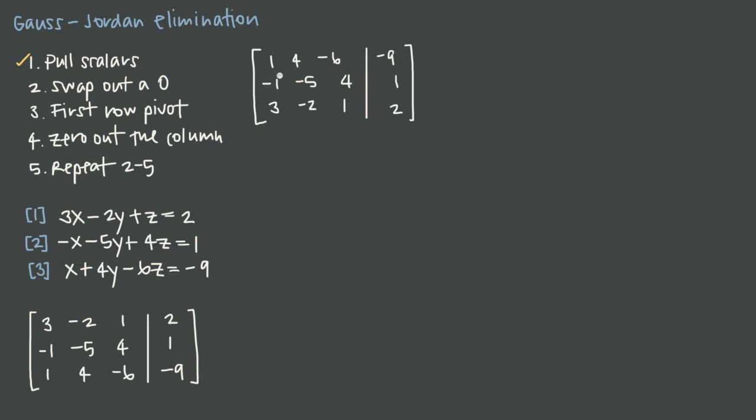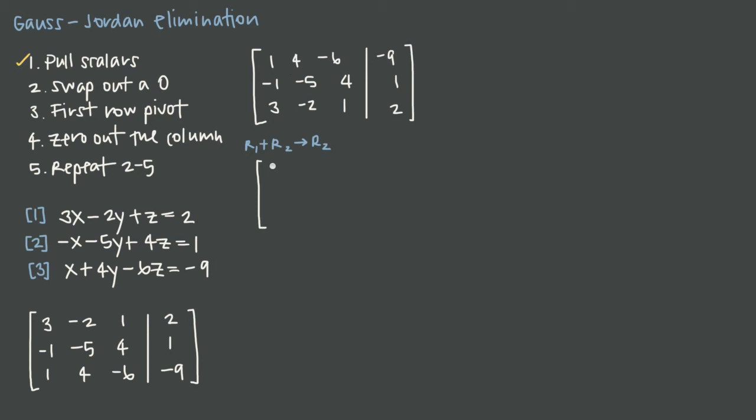So to get a 0 here in place of this -1, we can simply add the first and second rows together. That'll give us a 0 value. So we'll replace the second row with the sum of the first and second row. So let's go ahead and say that we're going to do the row operation. Row 1 plus row 2 is going to replace row 2. So that's what we're going to do here. And here's what that looks like.